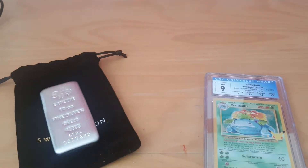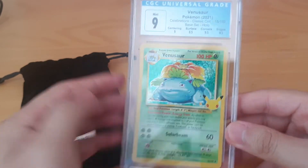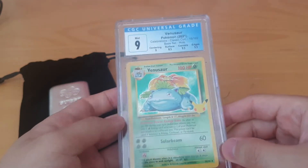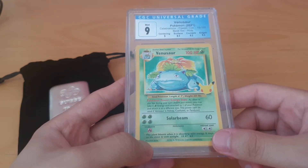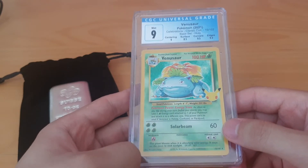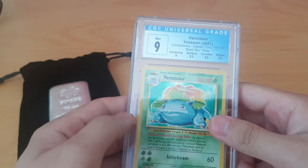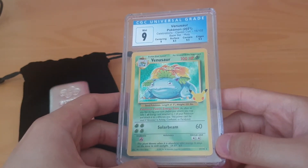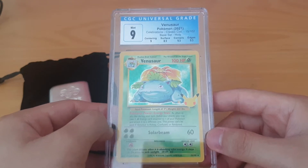Another area I've been slowly starting to invest and collect in is Pokemon cards. I've done a few videos on Pokemon cards — it's such an OG thing. If you look at guys like Logan Paul these days, he invested like three and a half million dollars on a box of unopened first edition cards. These however are the celebration ones — this year marked 25 years since Pokemon swept across the world, which is incredible. With trading cards, the grading goes from 1 to 10, with 10 being the highest, and when you have a 10 the value exponentially increases.